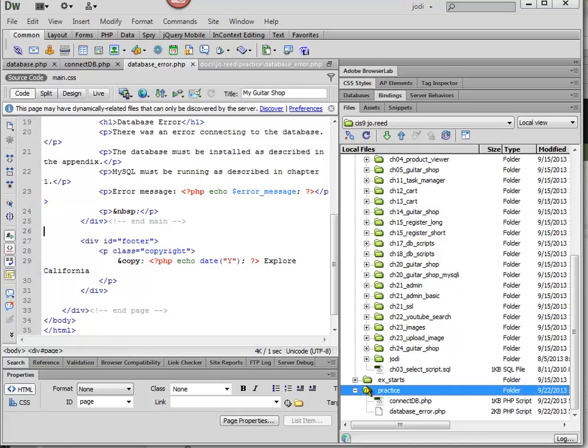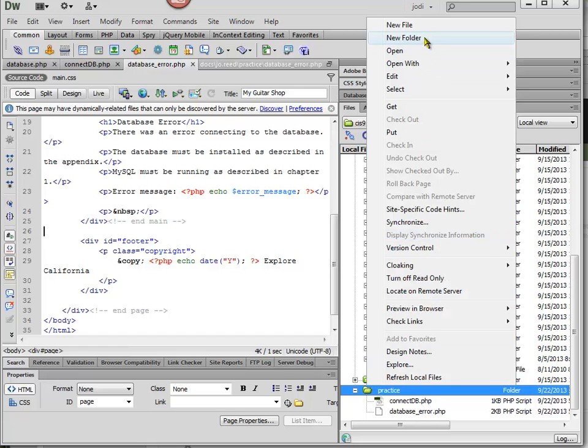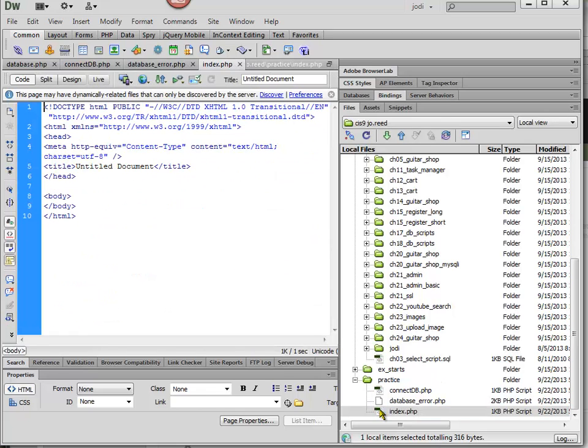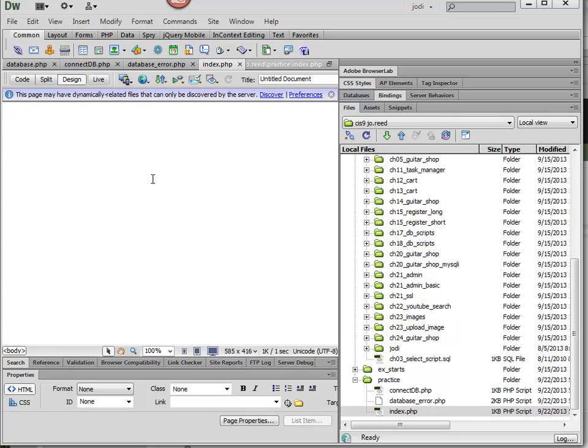So now, in order to test this, I'll just go ahead and create a new file, my index file. And in this file, what I want to do at some point is just display the list of packages. So I'm just going to type in packages. And you can go ahead and do a style sheet if you want to make this look pretty.